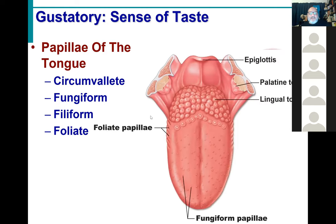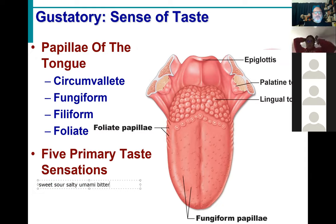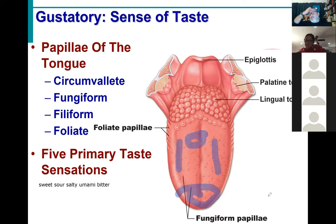Okay. All righty. And I think we did this already as well. Oh, here's another big pretty picture of the tongue. What are the 5 taste sensations? Sweet, sour, salty, umami, bitter. There you go. Excellent. And remember, these are randomly distributed throughout the tongue. Again, in that kindergarten class they always have sweet here in the front and bitter here in the back and salty on the side and all of that. And that's not what your tongue is like, because we all have our own taste maps. Where these taste receptors are located is different for everyone.